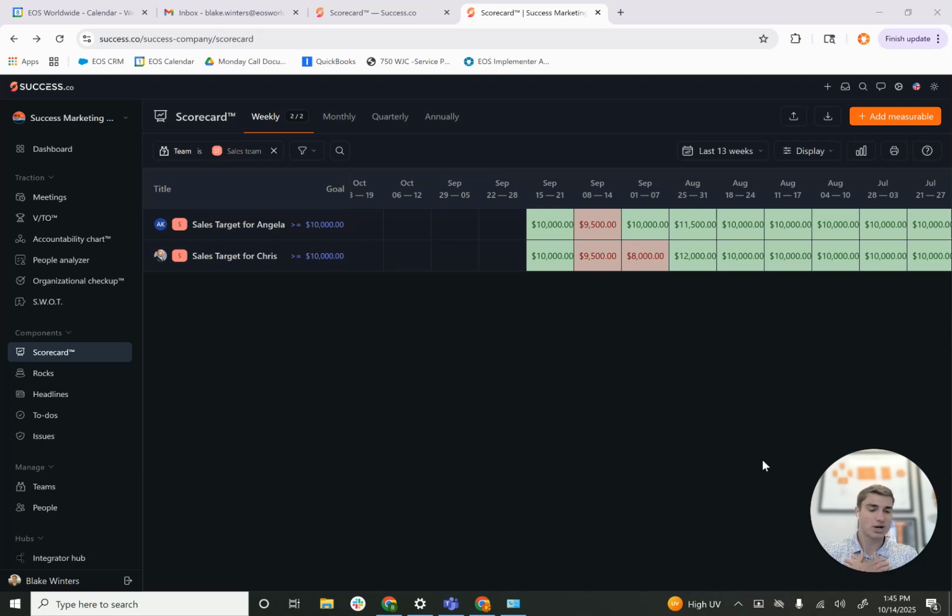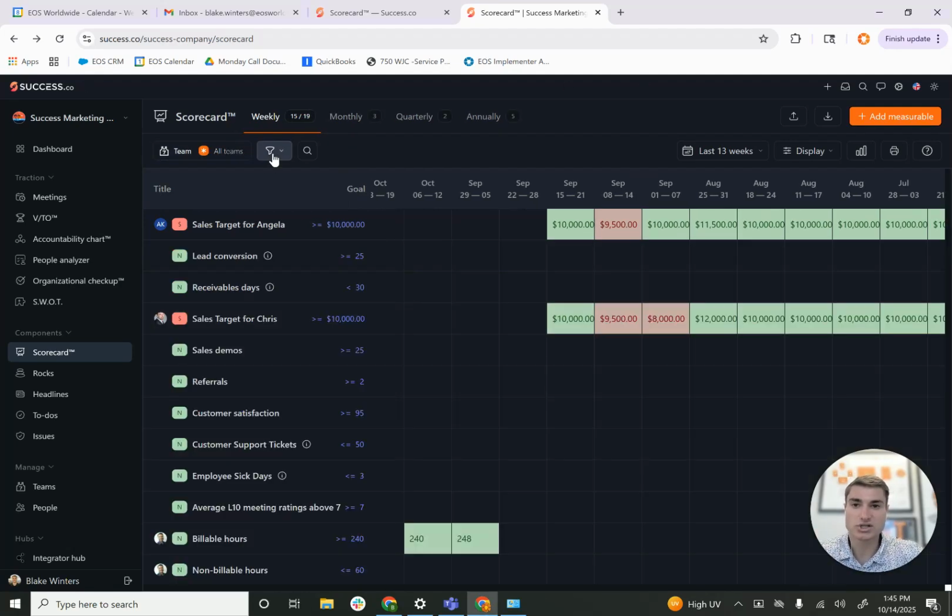And a measurable is just a number that I, as an employee, as a part of the organization, a part of the team, need to keep on track every week. And our goal is that every person has a measurable, everyone has a number that they're accountable to keep on track every single week. And we review that obviously in our level 10 meetings every single week, and that flows through from here to those meeting agendas that I showed in the level 10 meeting video prior.